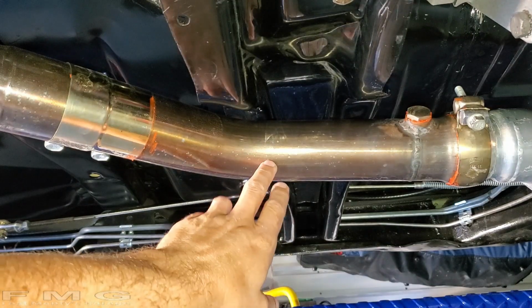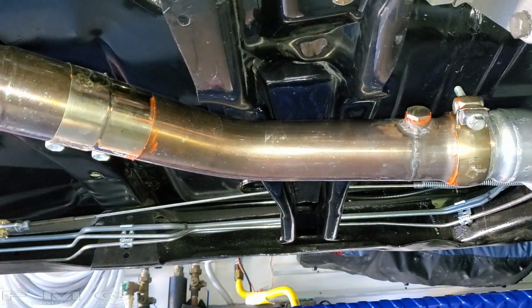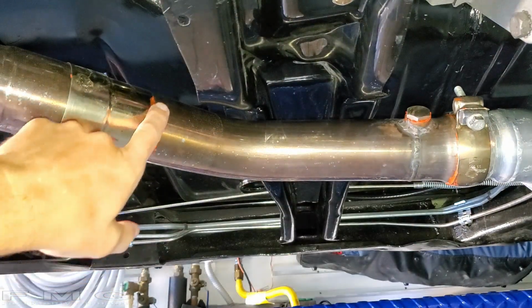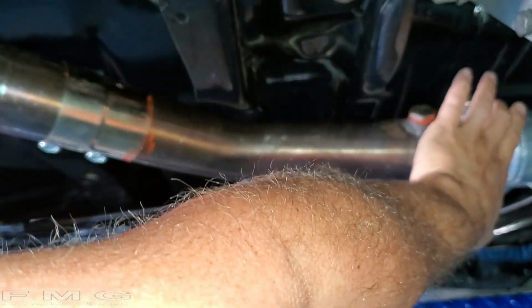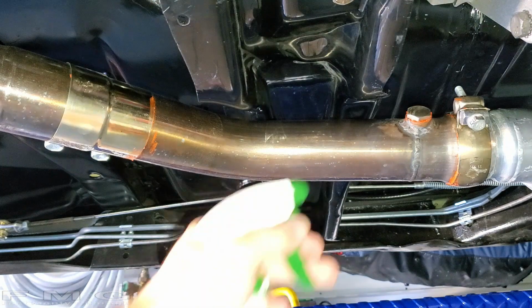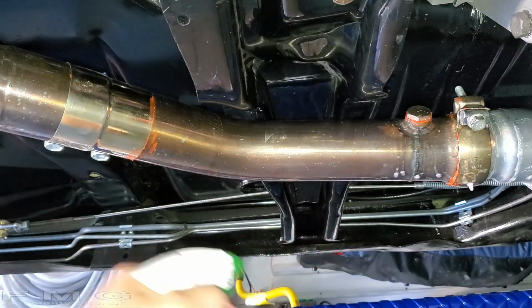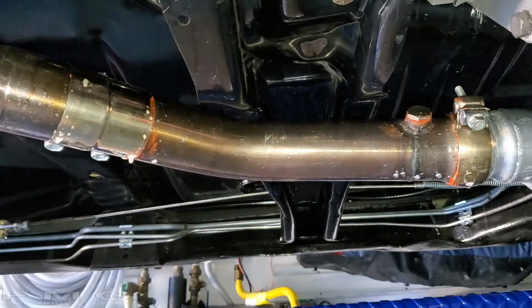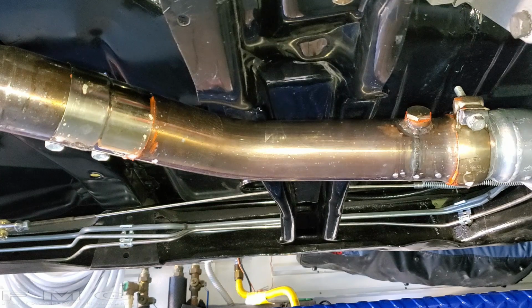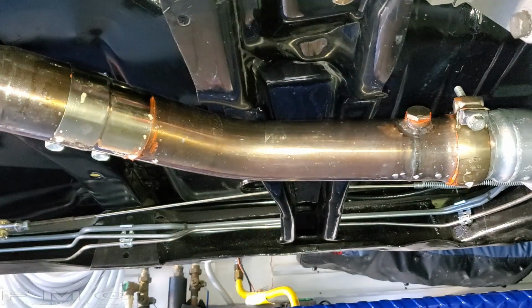Alright guys, same test as before. I waited 48 hours. I'm going to go ahead and spray it down. Remember, we had a leak over here, and we had a major leak over here, which I cannot feel right now. Alright, good to go. I don't see any bubbles.